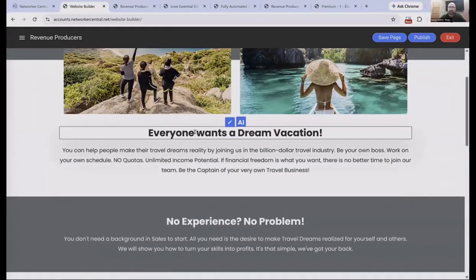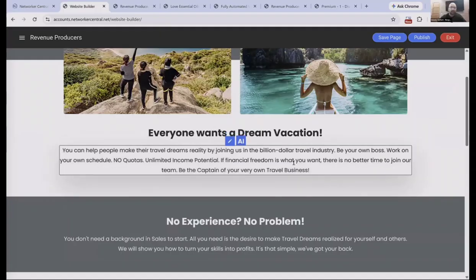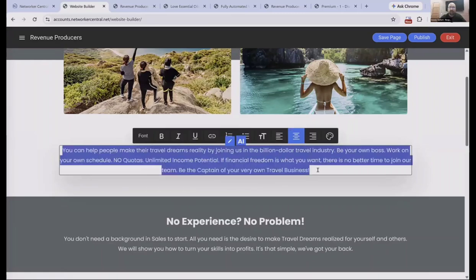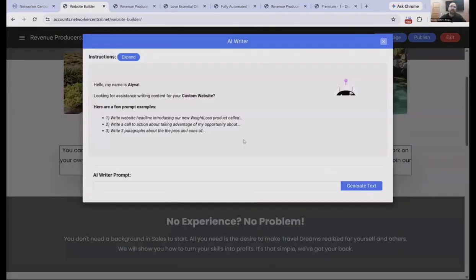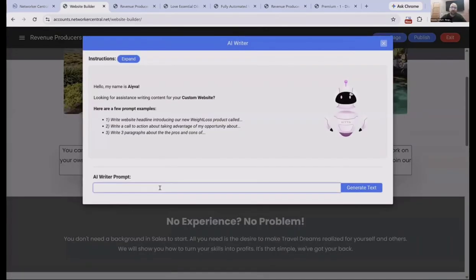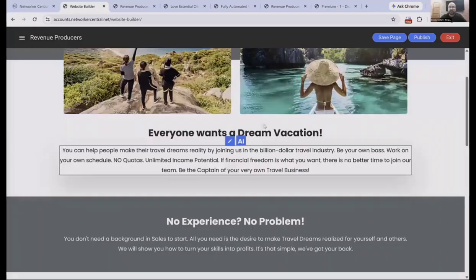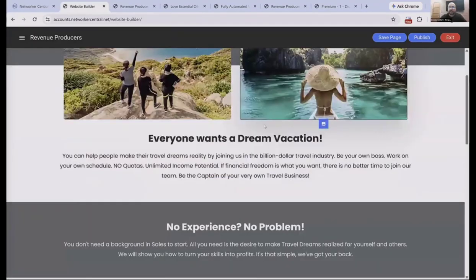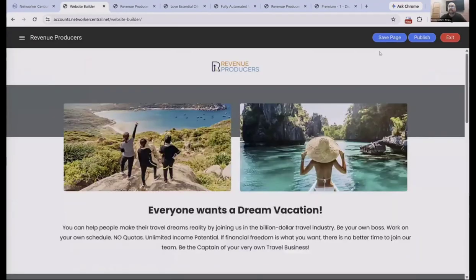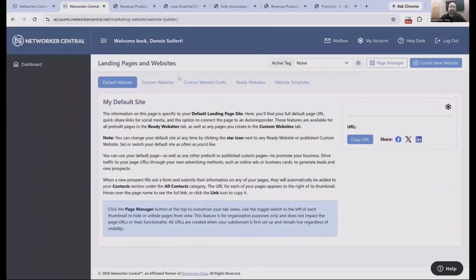And same with text. They're not just a bunch of lorem ipsum default text in here. All the pages are copywritten and ready to go. But if you want to, you can literally use the AI right within here. You can trigger Ava and just prompt her to rewrite this section about a topic, and she's really good at rewriting content. It's as simple as that. Save and publish your websites, and now they'll be fully available.